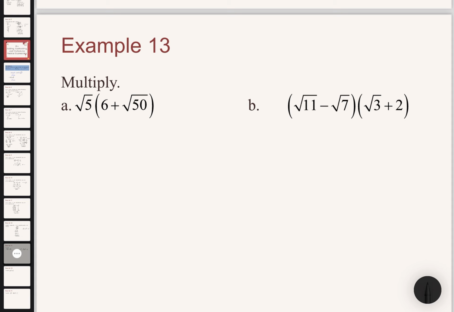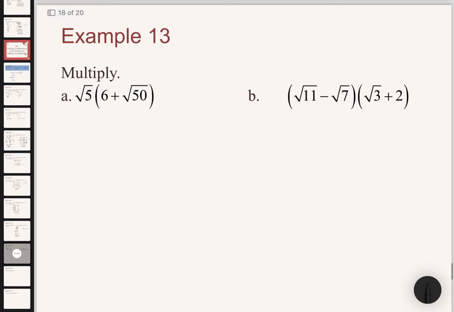Here's where we get into multiplication a little bit. I just want to show you guys, I know it feels like I'm giving you a lot of problems, but I want to show you that even though they're radicals, you can do things that you've been doing for years with them, okay? So for this first example, if I didn't give you any radicals or square roots over here, you would probably just take this number in front of the parentheses and distribute it to both of these. That's exactly what we want to do here, okay?